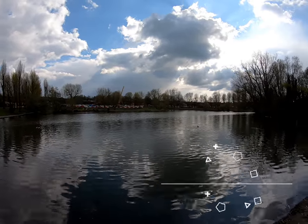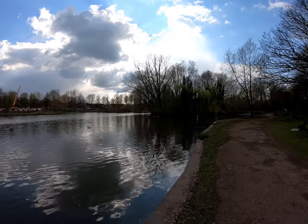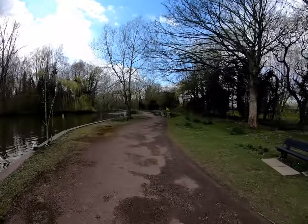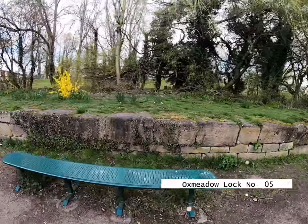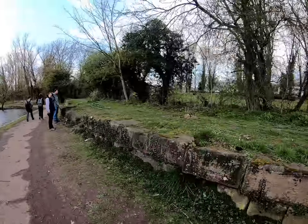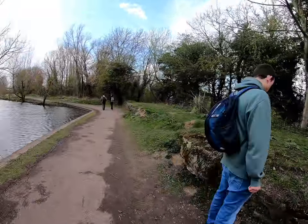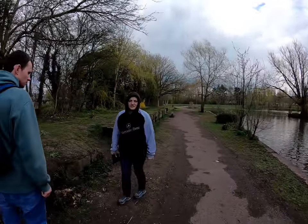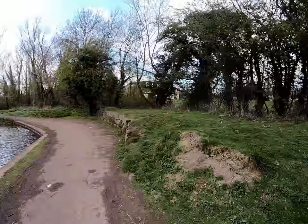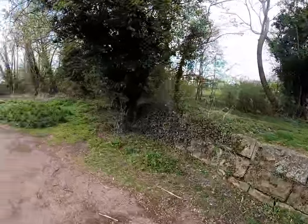We've found Ox Meadow Lake, situated just outside of Kirk Hallam. Lock Number Five is situated here. If we follow this path around we'll be able to see exactly where the lock was situated. There we have Lock Number Five - it's extraordinary, isn't it? The amount of people that just walk past this and believe it's a wall. Let's carry on - it's getting a bit chilly now. There's a bit more here. Right, let's continue.